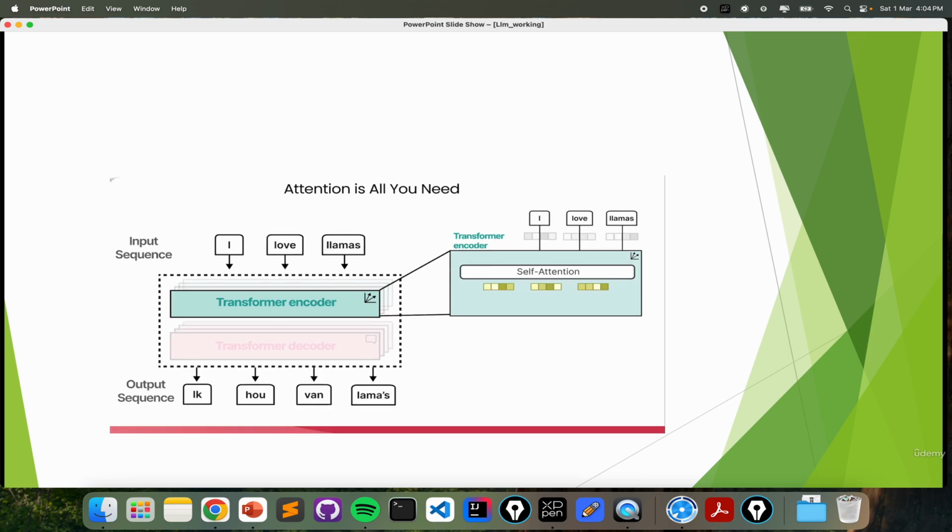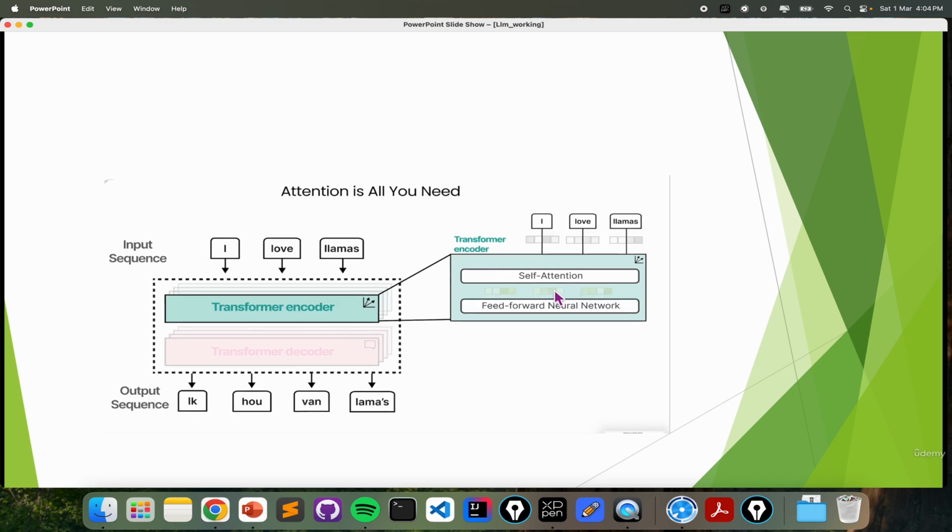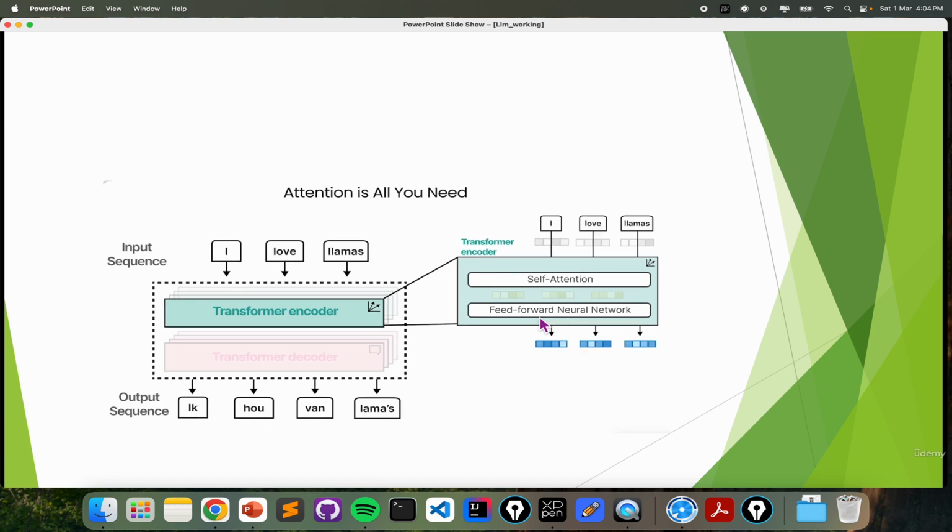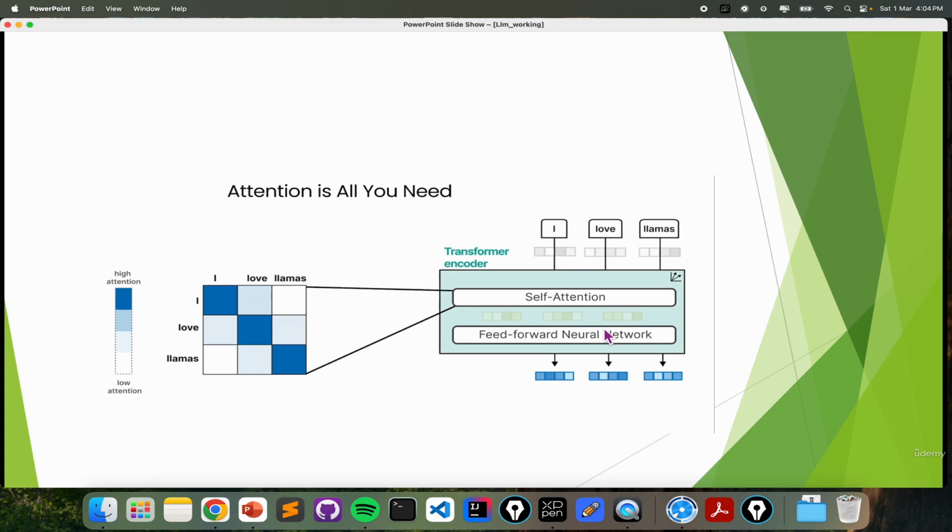After the self attention, it will generate the encoded values, and these encoded values get passed to the neural networks for training. So this is the self attention value that I was talking about. It will try to find how one word is related to the others, what the context is between each other.